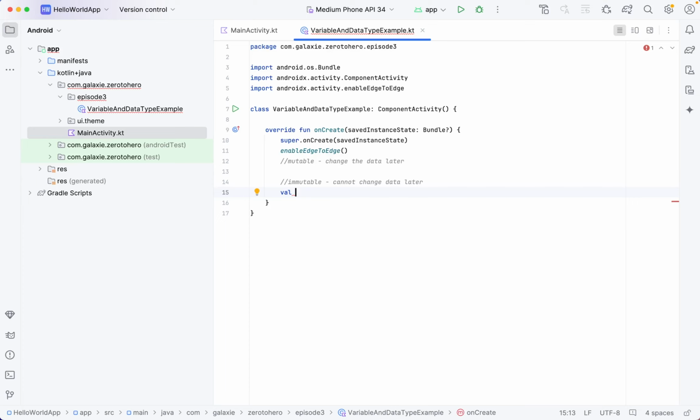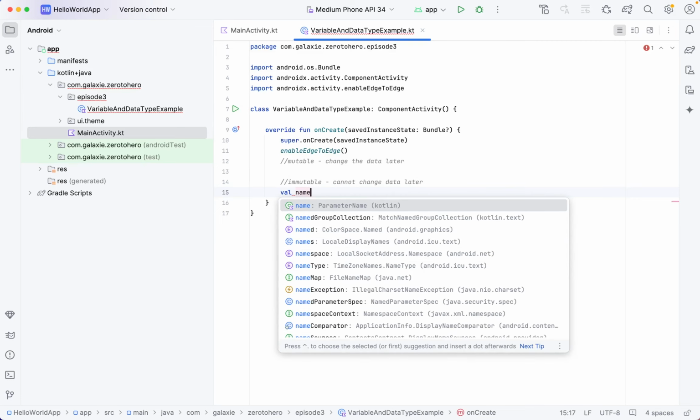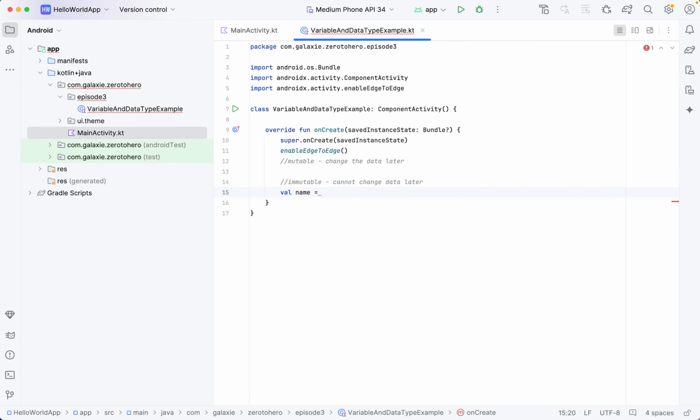If you want to declare a name, just type name equals, in double quotes, the name of that person, maybe Galaxy or your name. To declare variables there are some conventions, one of which is camel case. Let me show you.